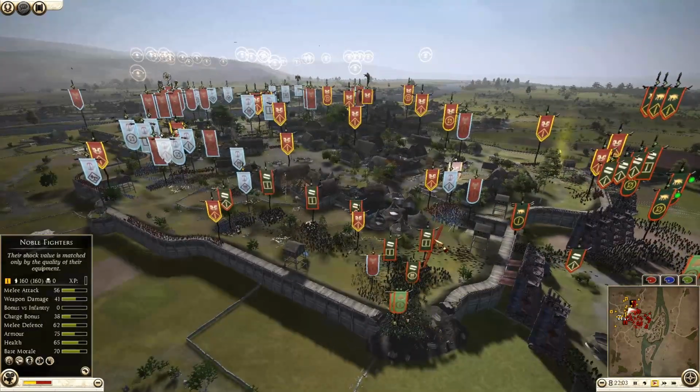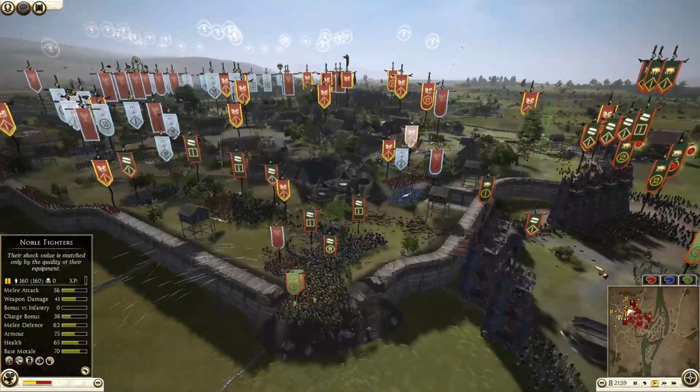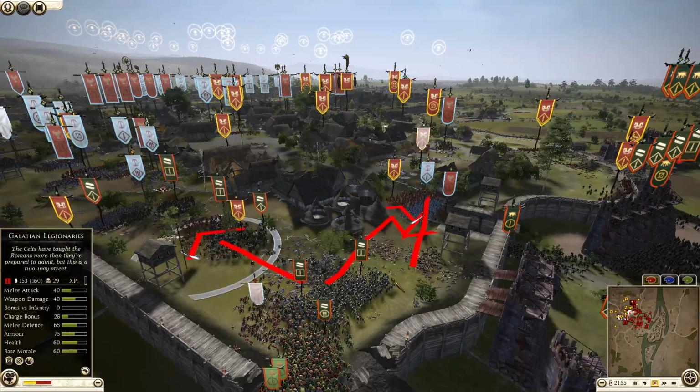Okay, so they're not going to go this way. They should have. I think Galatia generally should have just started putting more pressure on this area instead of just pushing down here.